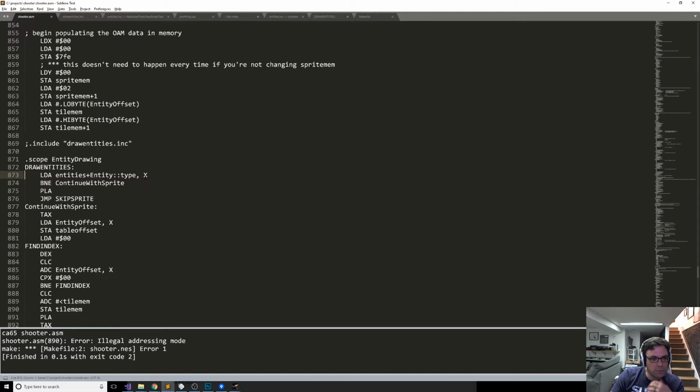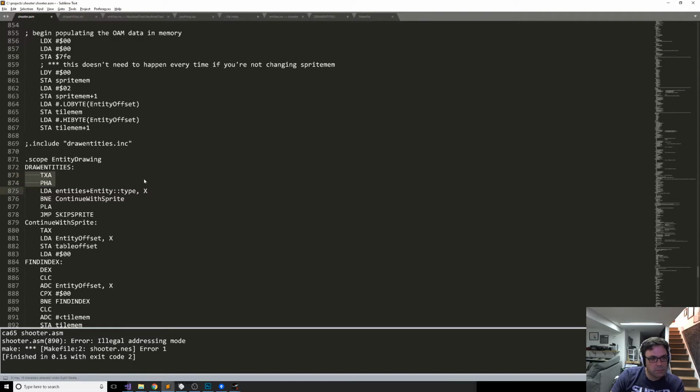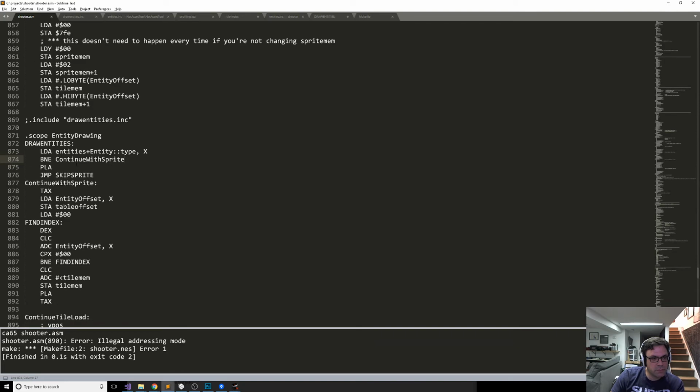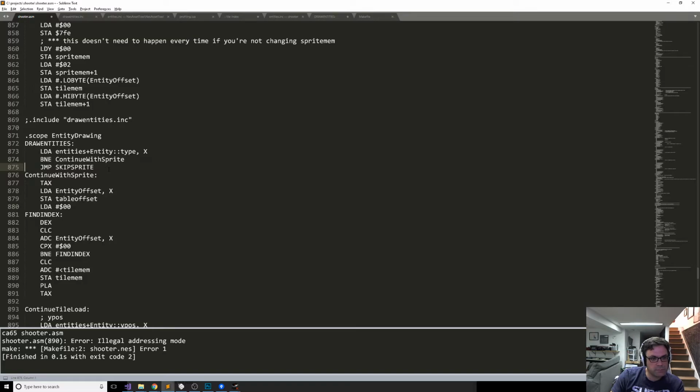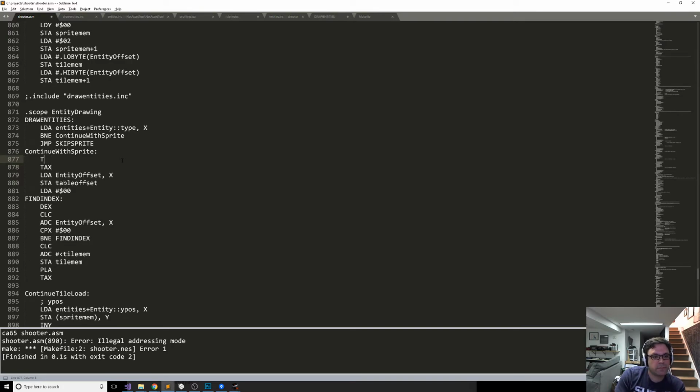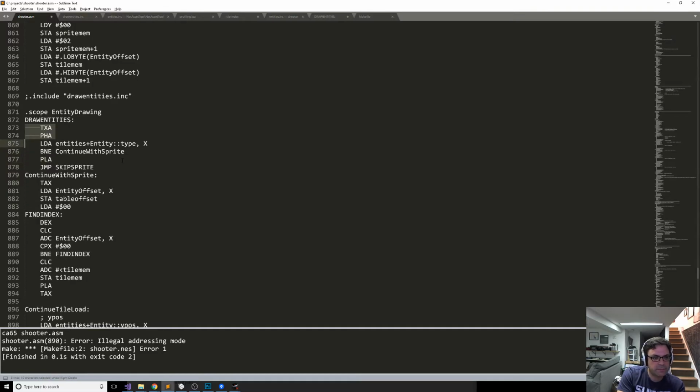I don't know, that might be a holdover. Load A with the type, branch if not equal to continue, otherwise, so then we don't actually need to do that. Is that what you're telling me? Continue with sprite. Here we do need to do the transfer of the A to, oh, that's why? Okay, we did need to do that because eventually we clobber it.